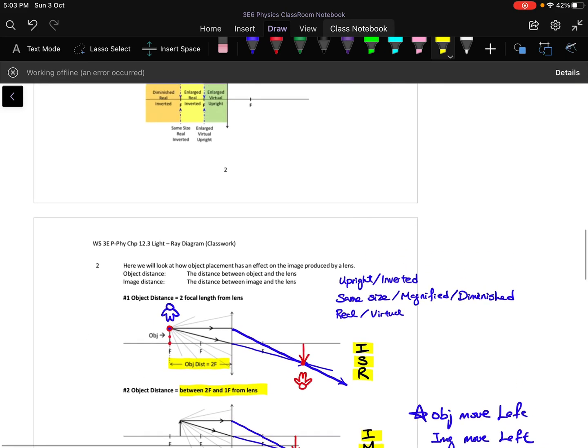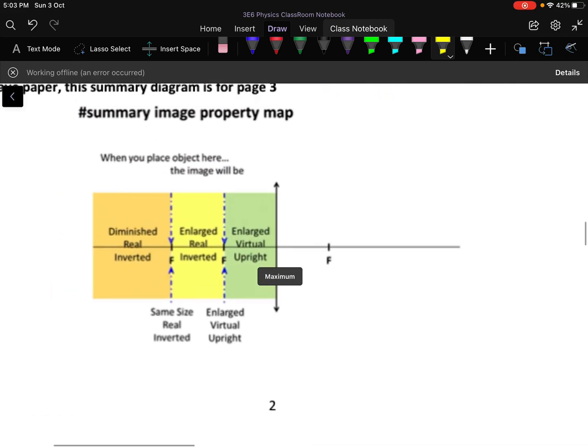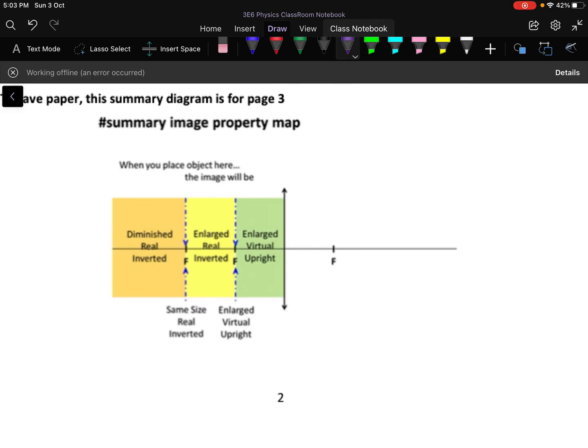So actually there's this table given here on page 2. What it says is that if you put your object in this green area, you are going to get an enlarged image, a virtual image and an upright image. If you put your object over here in between 2f and f, you will be able to get an enlarged, real and inverted image, so on and so forth.